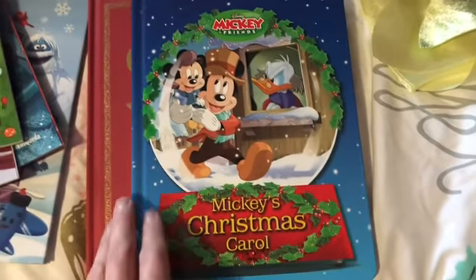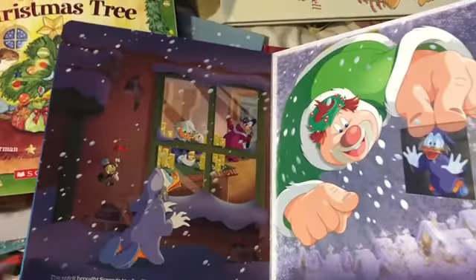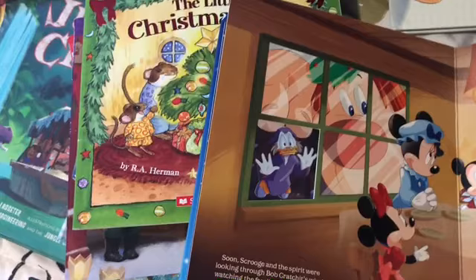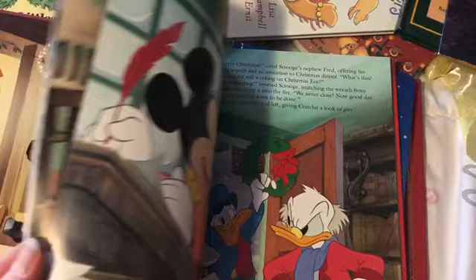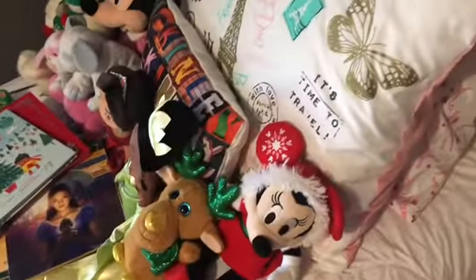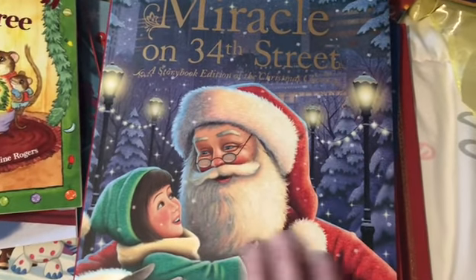Mickey's Christmas Carol — you can't really tell what you're buying until you open it, but just look at these pages. I was in awe — there's Jiminy Cricket. The way they designed this was amazing. That book on Amazon was $7.99, and paired with another book to reach twenty dollars, you save five bucks. This was the most expensive book — $16 and change — and that's why I got a four-dollar book to make the twenty and save the five.